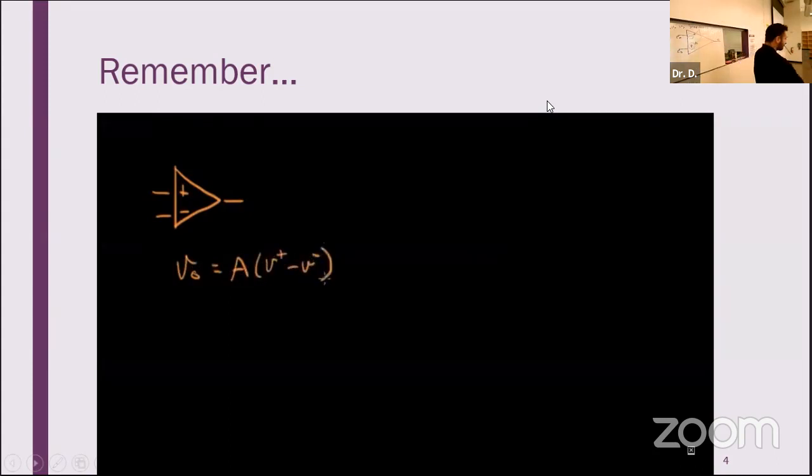And the op amp that we've been looking at has a symbol like this. And we know that V out equals some huge gain times V plus minus V minus. So this is a differential input. Here's V plus, here's V minus. One way I think about this is to look at the way a change in voltage on the input modifies the output. Let me label V out here.